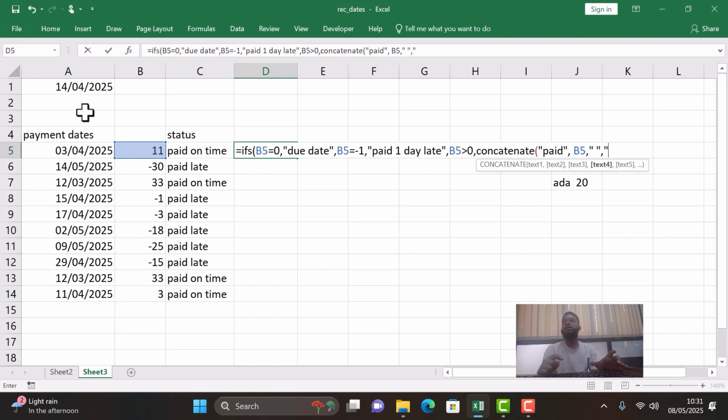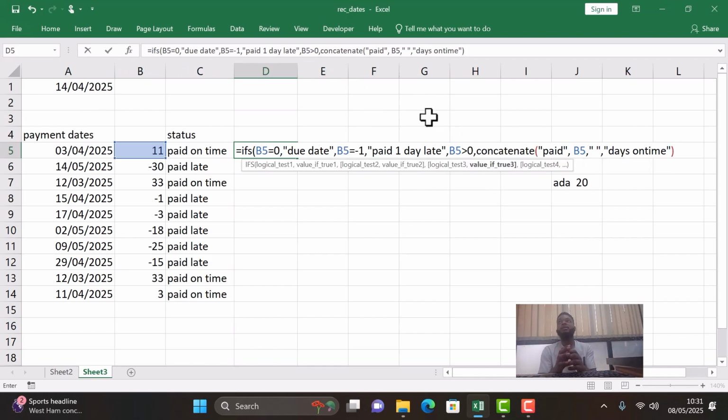So that I have "Paid 11", B5 is 11, then I'll now write "days on time". Then I have to close the bracket for my concatenate, then comma.